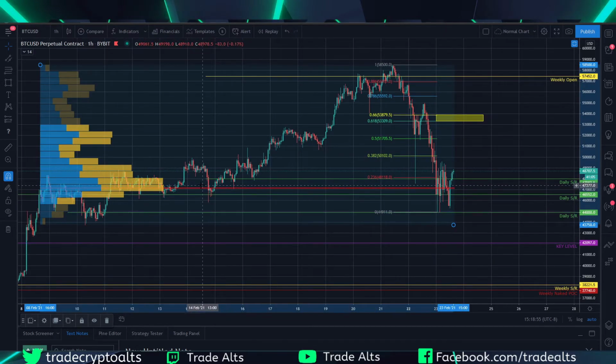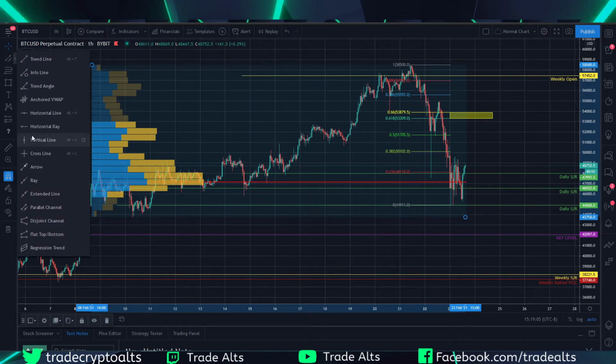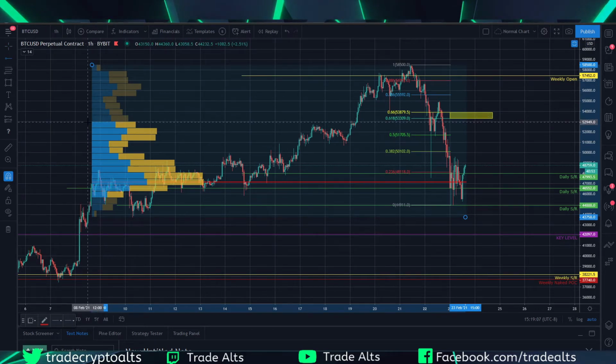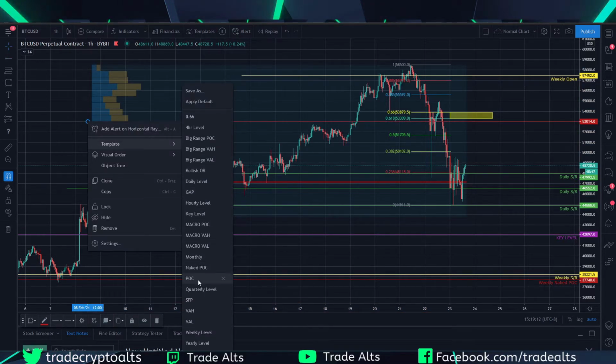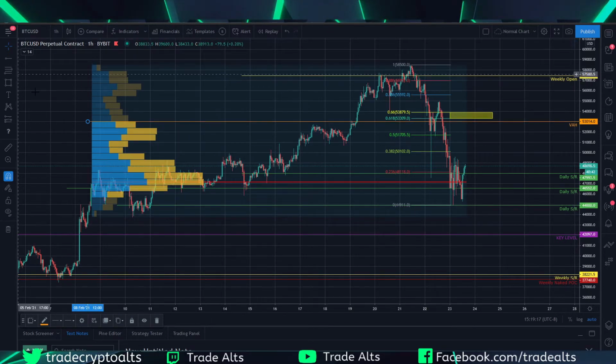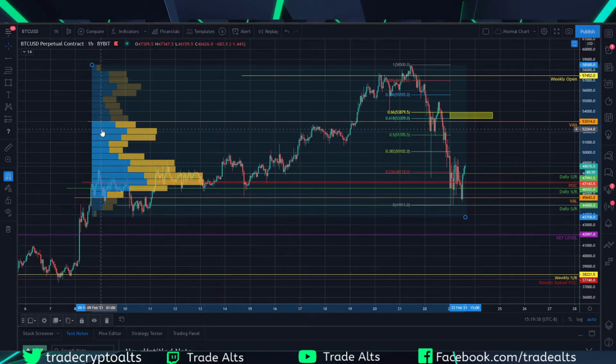And what this is going to do is help give me the value areas of this particular piece of price action that I pulled here. And if you're interested in how I do this, I will be doing a video on it. So definitely subscribe if you're interested, but I will be doing a video on how I pull these and why I pull them from certain areas. So this is your value area high, point of control, and your value area low. I'm going to delete this.